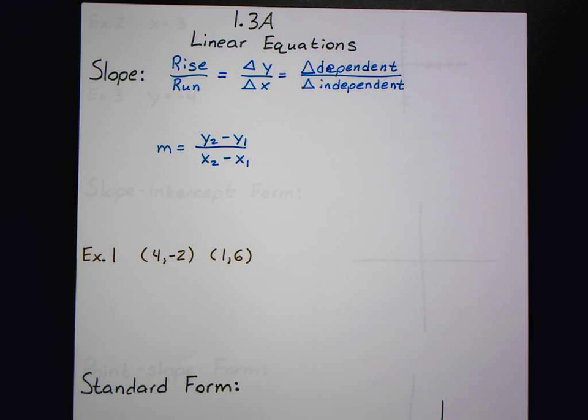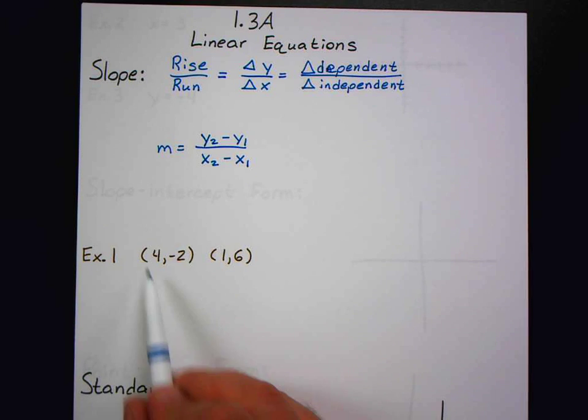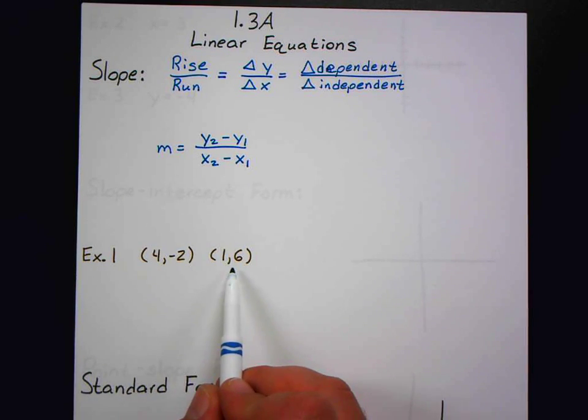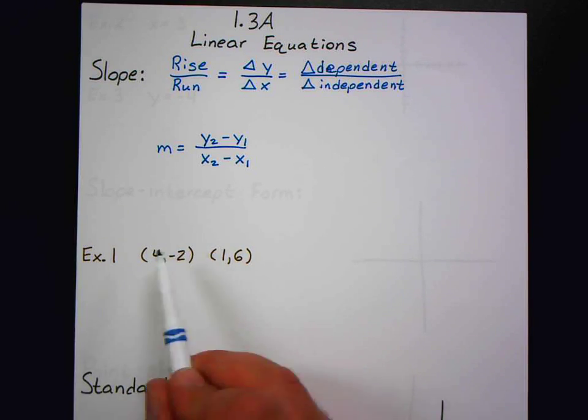A lot of times people get hung up on the little 2's and the little 1's. Those don't matter. All that matters is whichever ordered pair you choose to go into that equation first, you use that ordered pair for both the y and the x. It doesn't matter what order I put them in.